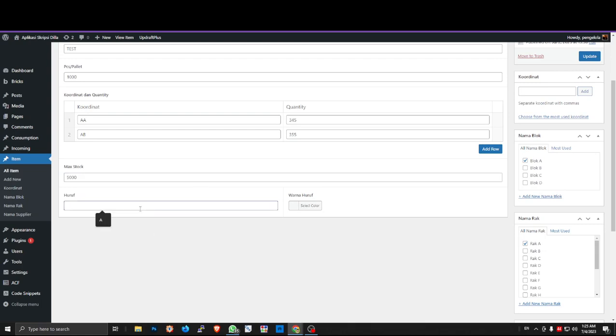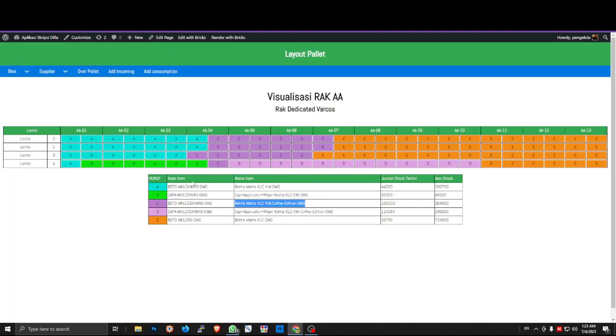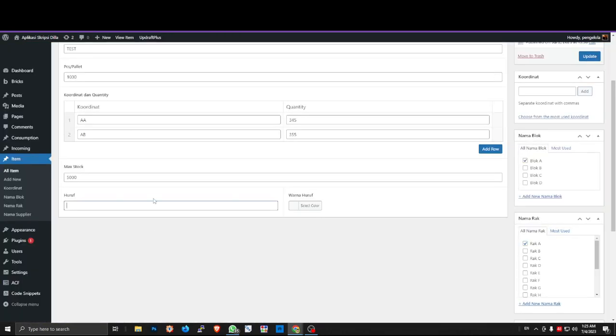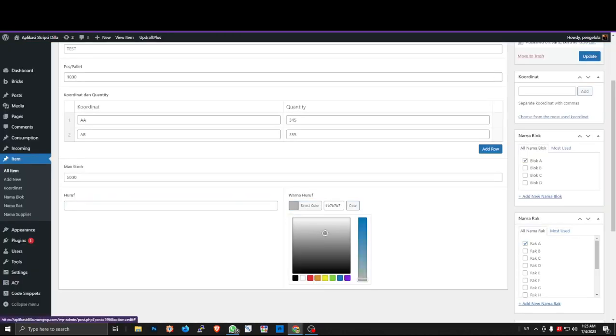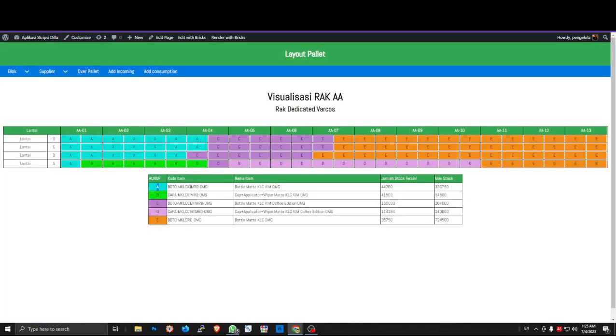And this huruf is like an alphabet, you can see here. This item has the alphabet A, with a background color, so we can have different items and see better which item is in which palette.